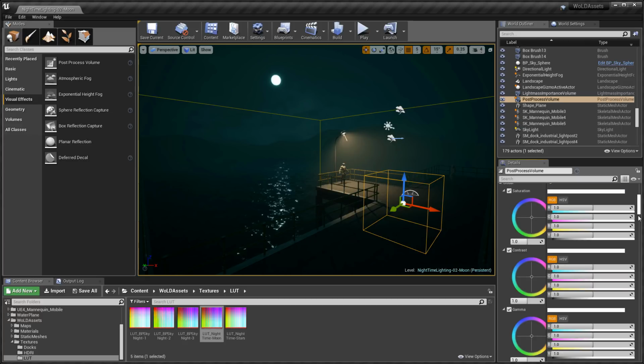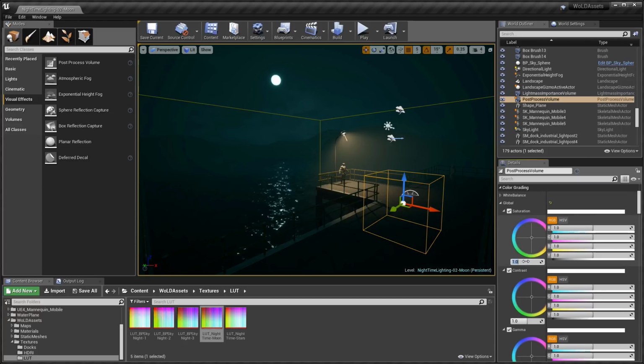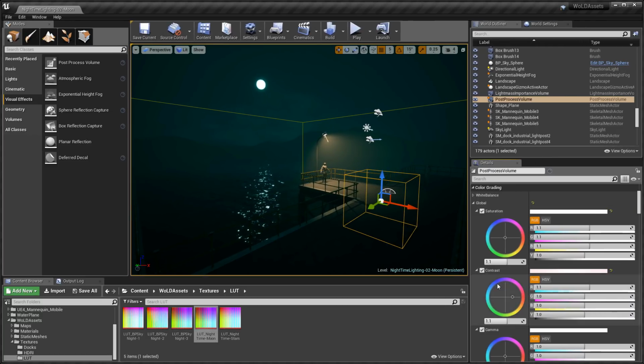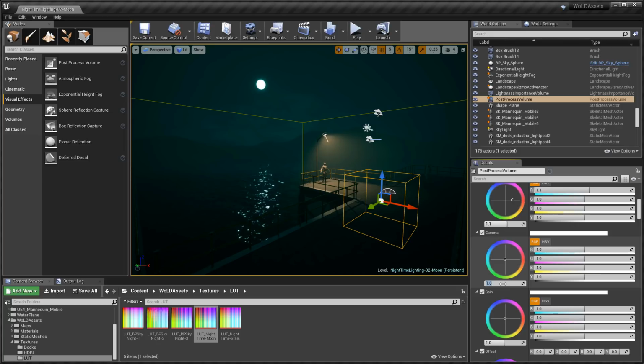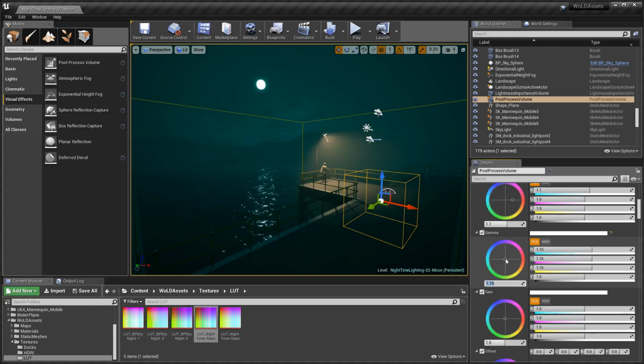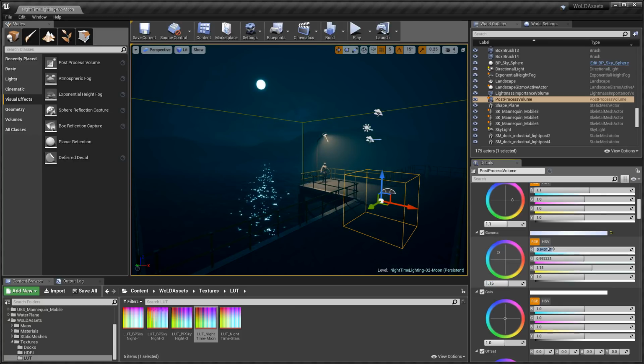So let's go back up to global. For saturation, I set this to 1.1. For contrast, 1.1. And I removed green and blue. Let me open this up. For gamma, I changed this to 1.15 and I added more blue. So I have 0.83 and for green 0.81.